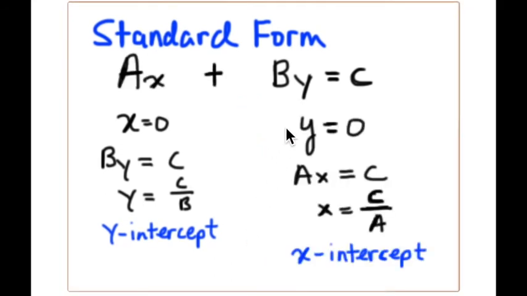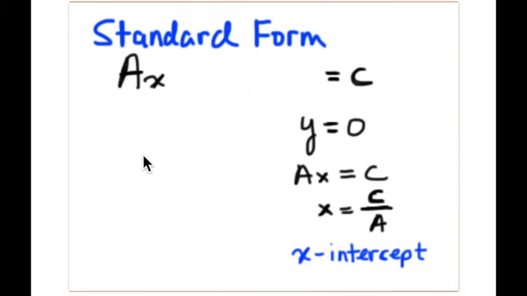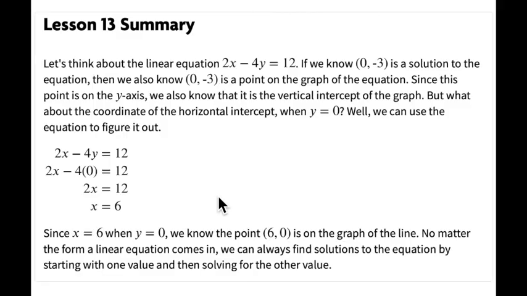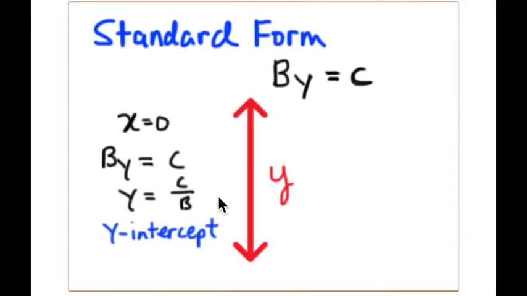The x-intercept, if you make y equal to 0, so you're going to get the value for x when y is 0. So you make y 0, and this part goes away. You're left with ax equals c, and x is equal to c divided by a. So this is the x-intercept. This is where the line crosses the x-axis. It's not up or down on the y-axis. It's 0 along the y-axis, and you move along the x-axis and place a point. That's where that line crosses the x-axis. So this is the x-intercept, and this is the y-intercept.